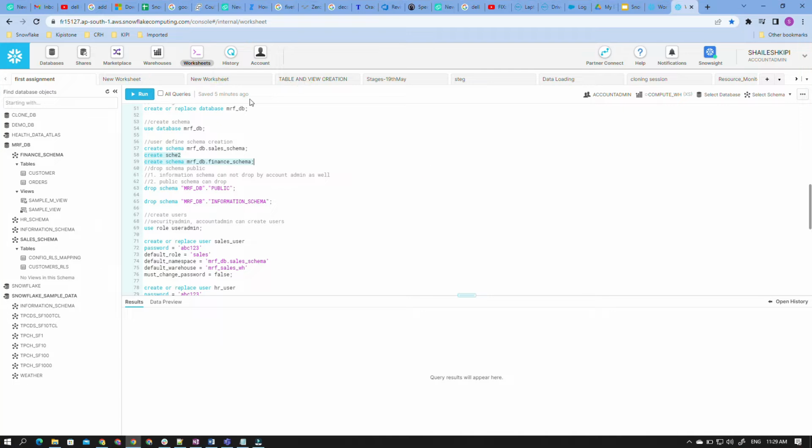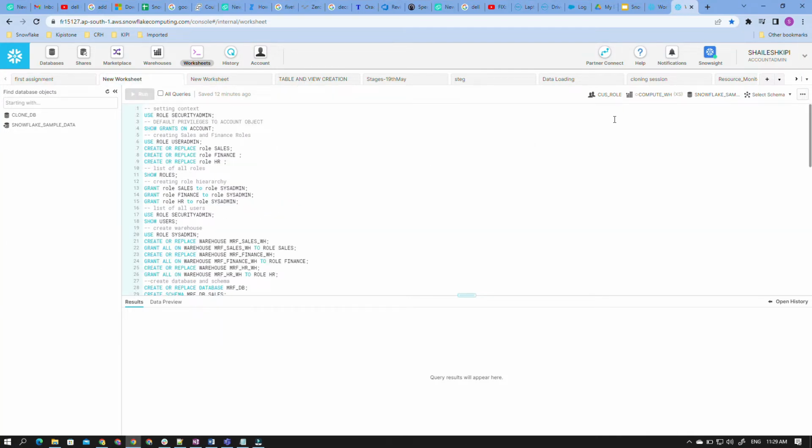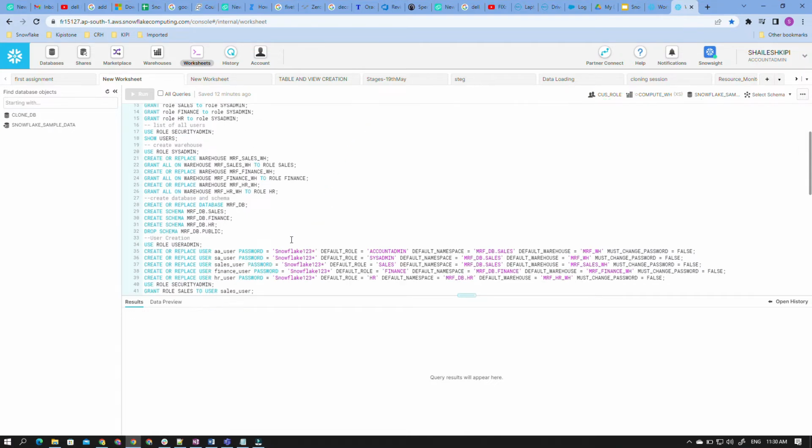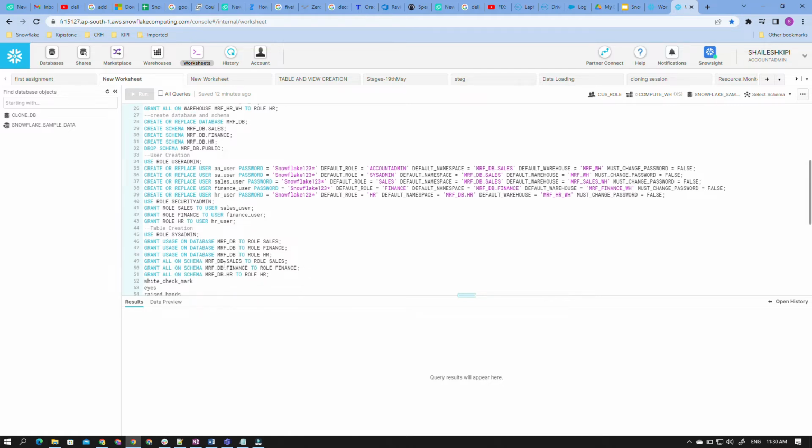The cool feature about the Snowflake tab is we can select the database, schema, and warehouse individually for each worksheet. So let's assume you have a different role assigned to one user and you want to work on different databases and schemas. Simply you can navigate to another worksheet and manage your database name, schema name, and warehouse to execute the query. The advantage of selecting the database, warehouse, and schema at worksheet level is that you need not mention the fully qualified name of the object in a query. Snowflake automatically recognizes the database, warehouse, and schema while executing the query.